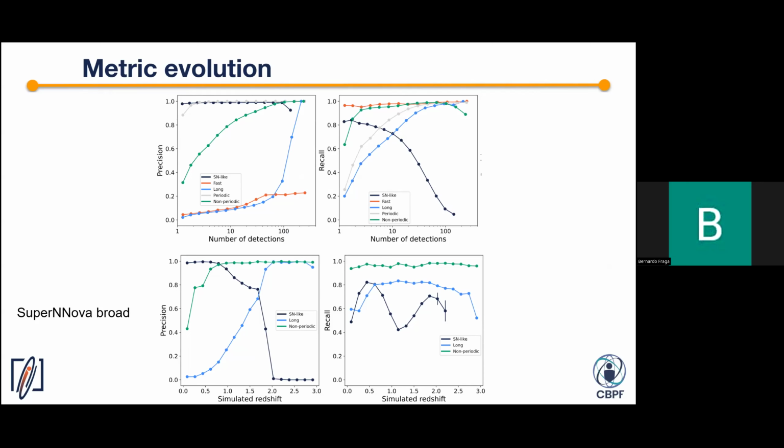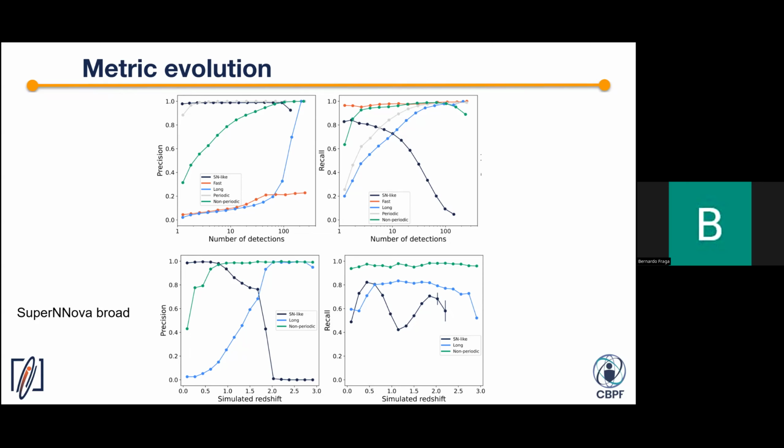And this behaves more or less as you would expect. As you increase the number of points in your light curve, or detections, your model gets better. If you look at the completeness, though, this is not true for the supernova-like, where what is happening is that most of these are being classified as long because of the superluminous supernova. If you increase the number of detections, it means that your light curve is longer, so the model is confusing the long-lasting superluminous supernova or pair-instability supernovae with, let's say, standard supernova.